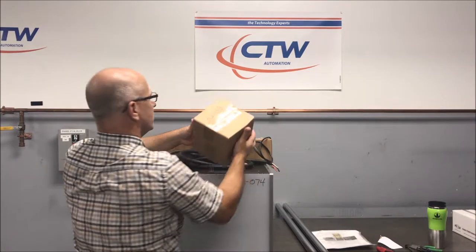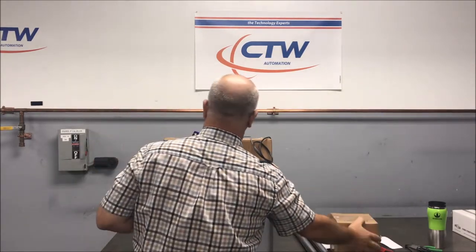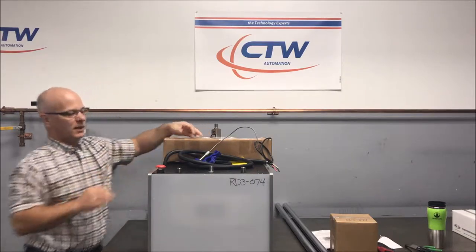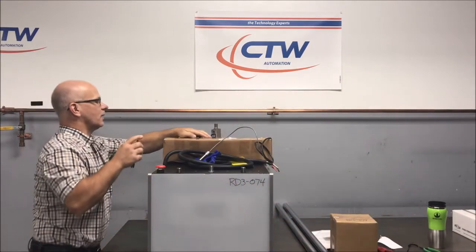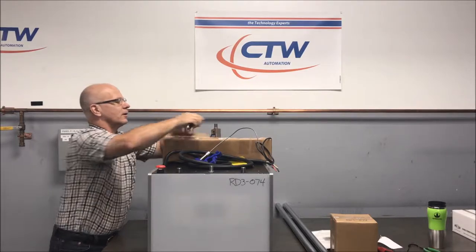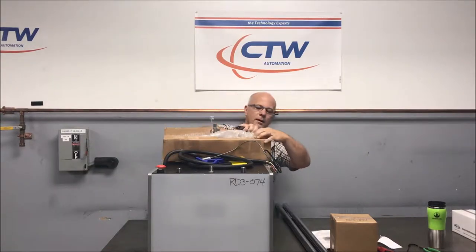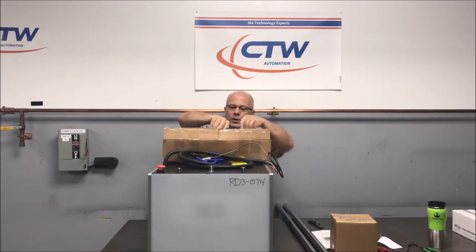You're going to find a box or two that contains the parts for the machine; it should have the serial number on it. And for the ones without the columns installed, the load cell is actually going to be in a separate box. Be careful because the load cell cable is still connected to the nylon, so just take your time, no rush.